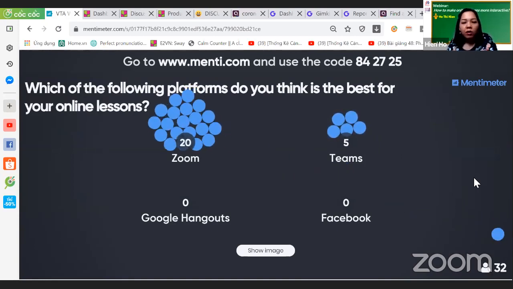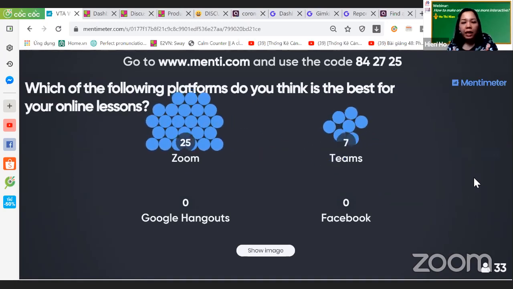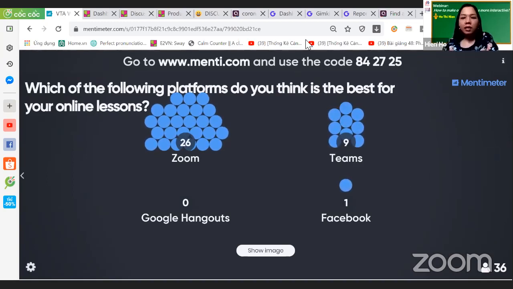After your students' performance, group work or presentations, you can ask everyone to vote for the best. You can see that there are 35 participants, and 26 of them are using or will use Zoom, and 9 of them are using or will use Teams. Facebook and Google Hangouts are the least.